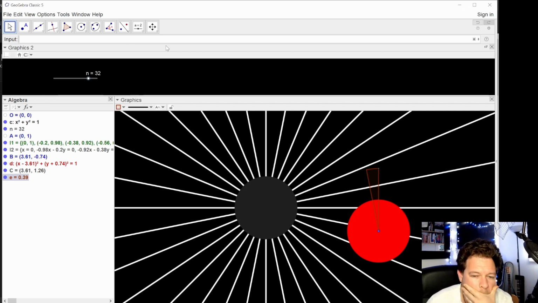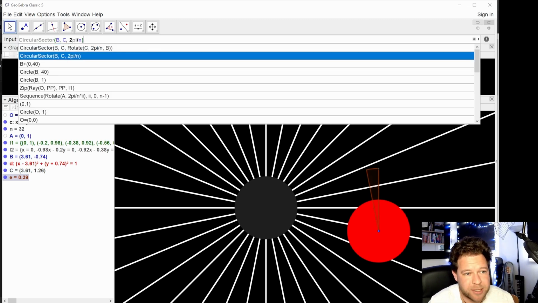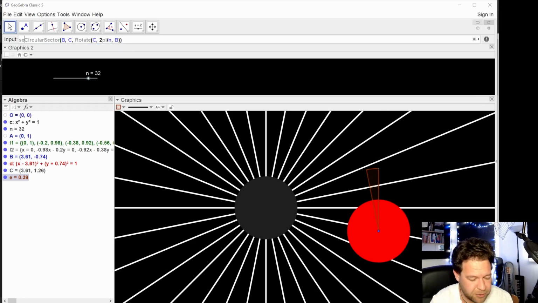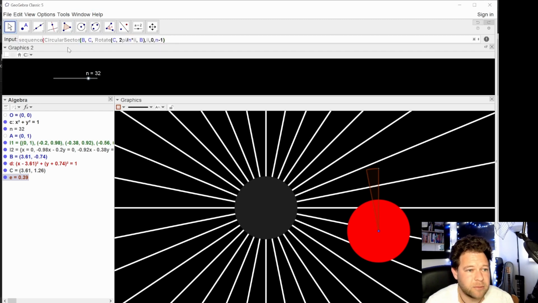No rocket science. So I actually just want a sequence of that. So let's try that again. There's the command. By the way, I think if the input bar's at the bottom, pressing up gives you your recent commands. So that's the one that worked. I'm going to put that into a sequence of those things, but we're going to work our way around. So we're going to do an index again. You can use the same index as other sequences. It's like a sort of dummy variable within that little function. And I want i to run from 0 to n-1 again. I think that will work. Why is it not looking right? Sequence, circular sector. Why? What?